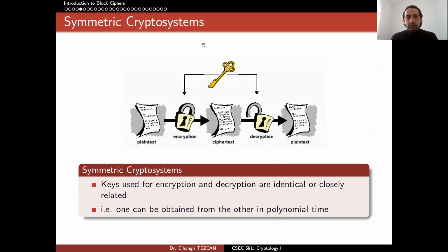So in symmetric cryptosystems, you have a secret key, and you use the secret key information when you are performing encryption and decryption. If you have this secret information and give it to the people that you are going to communicate with, each party can encrypt and decrypt each message, and you can send the ciphertext through any communication channel you want.